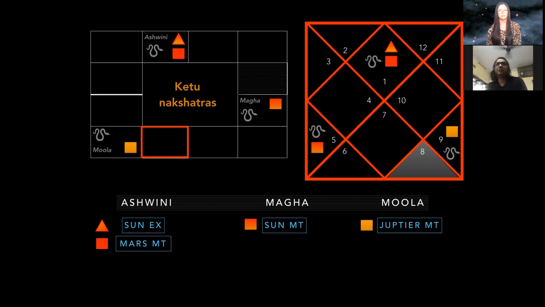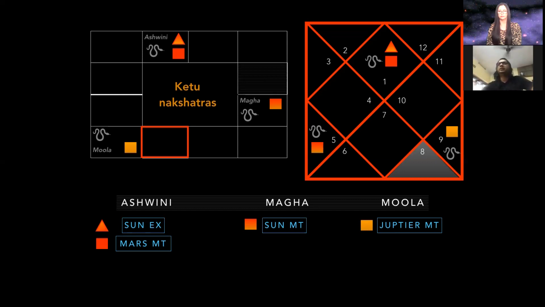But having said so, you can see all the action is happening in the Ketu nakshatras of Ashwini, Magha, and Mula. So these three nakshatras are definitely having very strong planetary influences. Any planets you have in these nakshatras, Ashwini, Magha, or Mula, these corresponding planetary influences will definitely be playing out. So you'll have to analyze these planets in your chart in addition to that planet also. One way or the other, there will be an influence of these playing out. It's a very important thing to recognize.